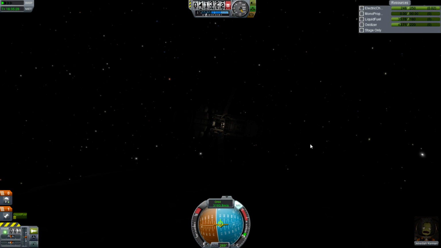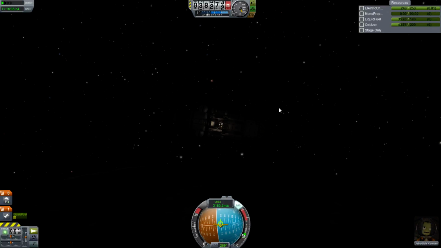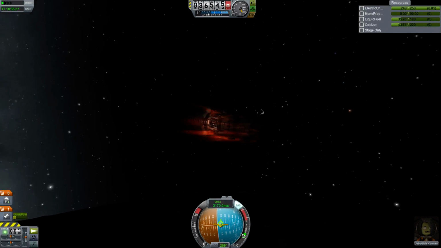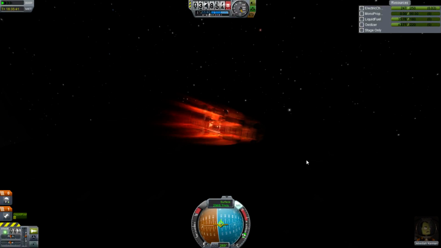Let's go ahead and pull in our solar panels. Since we're in darkness anyhow, they're not doing a whole lot, and they're just a liability. Try to break as little as possible on the ship during re-entry. I figure the more of it I can reuse, the cheaper it will be.